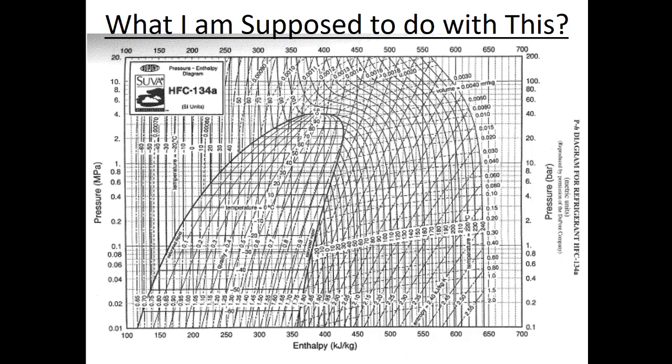Now, when you look at this, you might be a little bit intimidated because there are so many lines. And if you take Thermo 2, you'll get another graph called a psychrometric chart, which you use when we relax the assumption, because right now we're thinking about air just as air, but air has water in it, right? That's why you get dew in the morning. Psychrometrics allows you to think about water in the air, but we don't have to worry about that in this class. But it's another chart like this that's super scary the first time you look at it, right?